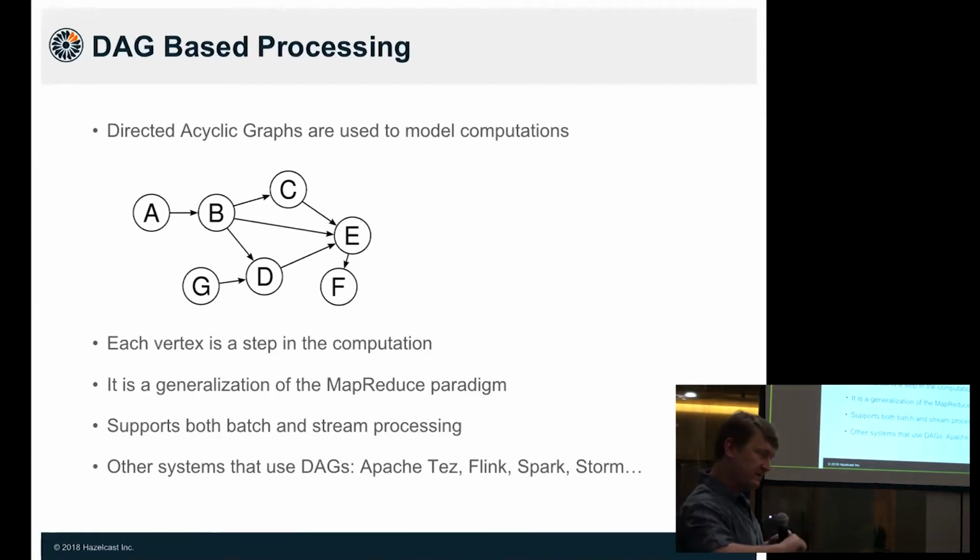But it knows the next step, and it knows the direction to go based on what the calculation is. So that's really all it is. You take your process and break it down into these steps, you build this thing, and then you submit it to the cluster, you submit it to the engine, and off it goes and it runs. And this is how Spark is built. This is how Tez and Flink, and I guess Storm, work. I don't think anybody uses Storm anymore, but it sounds like they did it that way too.